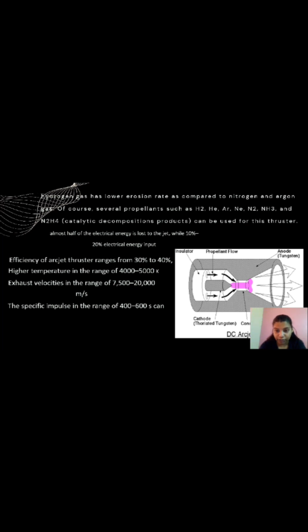As in the case of resistor jets, the catalytic decomposition of hydrazine can be used in an arc jet to further augment specific impulse. This is known as the chemical arc jet thruster (CAJT). Liquid hydrazine is decomposed catalytically into gaseous products which enter the arc at a gas temperature of around 1000 Kelvin. Subsequently, the heat transfer to this gas can enhance the product gas temperature and results in higher specific impulse.